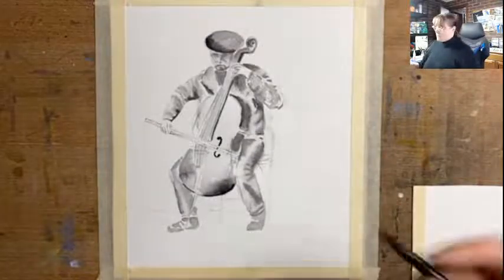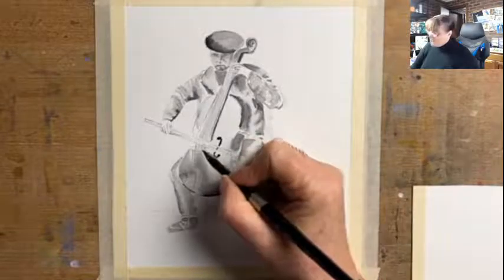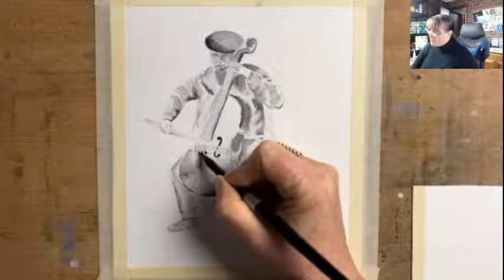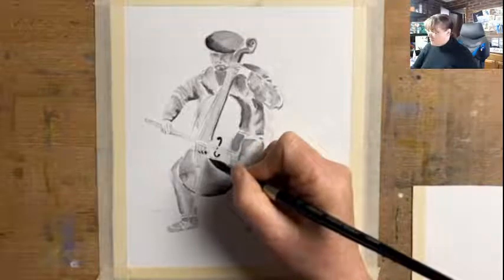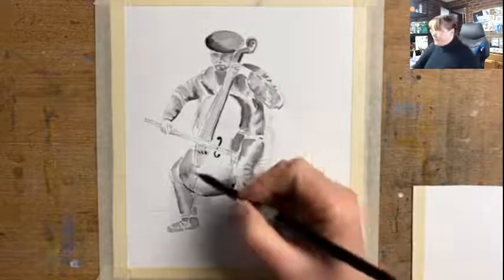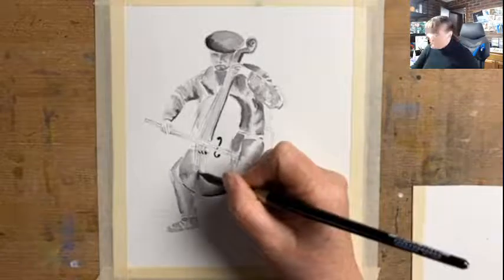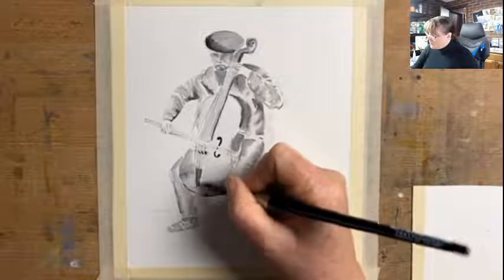You can't see the one on the other side. Then that comes back of this board here, it's dark. Leave a little gap so you can sort of see the strings. Then I'm going to wet this bit. Whoops, that's a bit dark. Doesn't matter. No, it's not. It's meant to be that dark. That's good. Awesome. Love it when that happens.